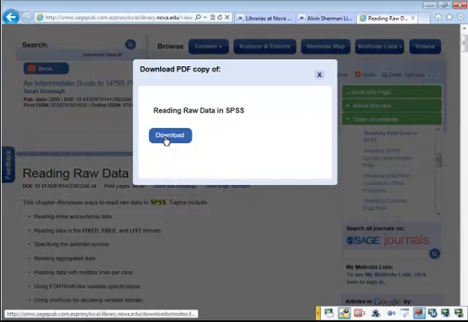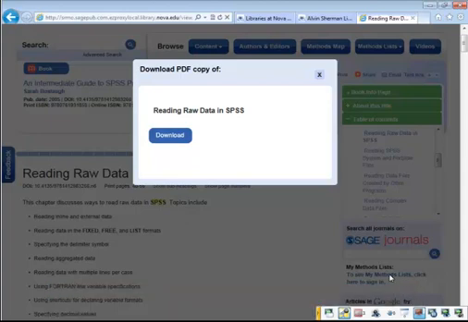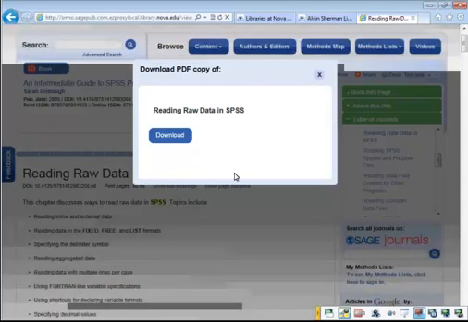It looks like it's a specific chapter, and if I click on download, it may just download the PDF file. We'll see. Yes, do you want to save it as a PDF? That's exactly what it'll do. So in that sense, you could download it and have that chapter, that PDF file.